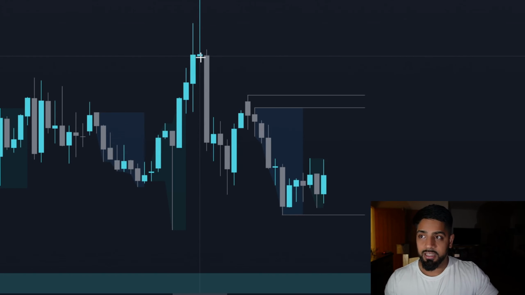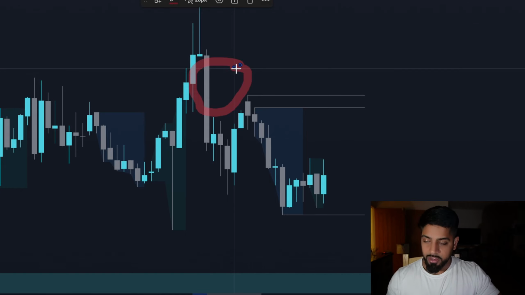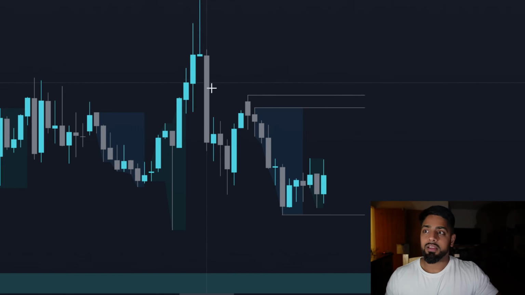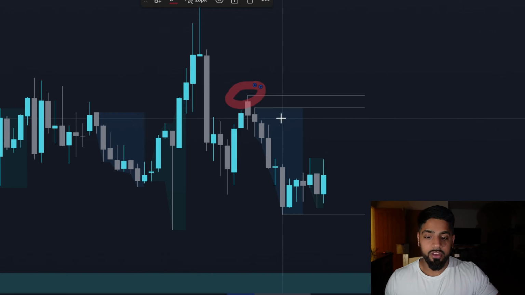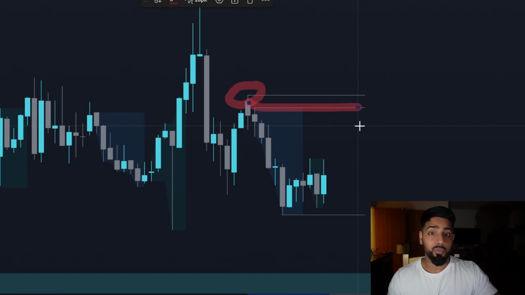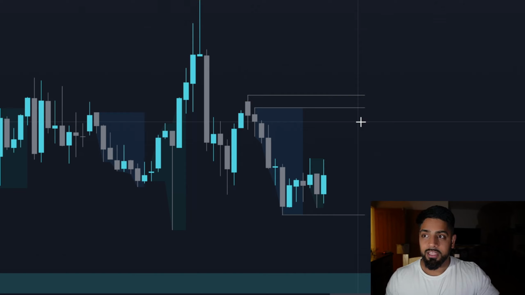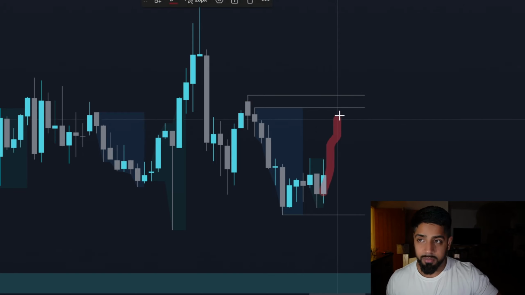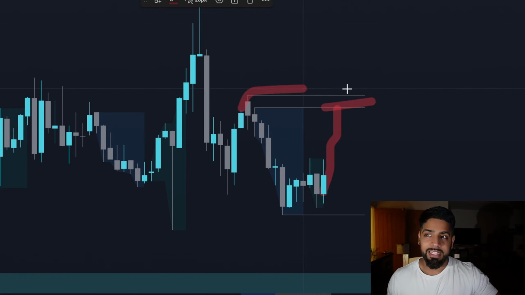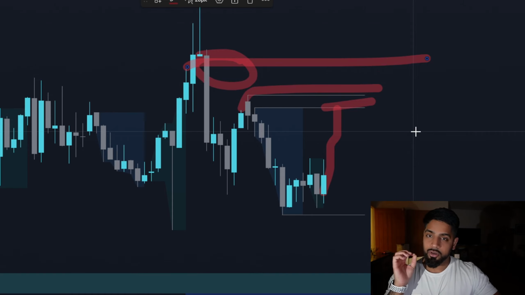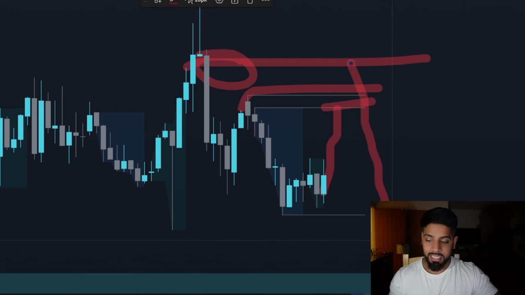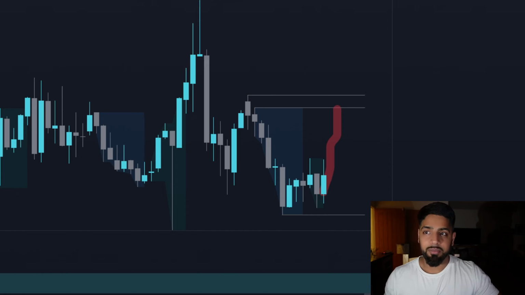What else can we notice? We can look to the left and we can see that we've got this massive area of inefficiency, right? We've got this fair value gap. Now that coincides with our area of liquidity, which also coincides with our Asia high. So what are we now doing? We're stacking our confluences to say that if price comes up and it takes out the Asia high and it takes out this hourly high and it taps into this fair value gap, that looks very, very nice for us to take a short. So that is mechanism number one, understanding where our liquidity sits.